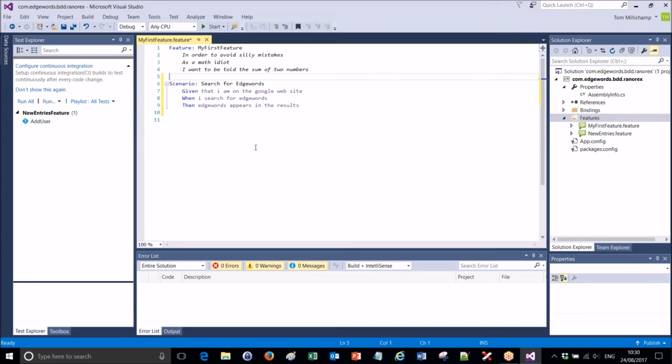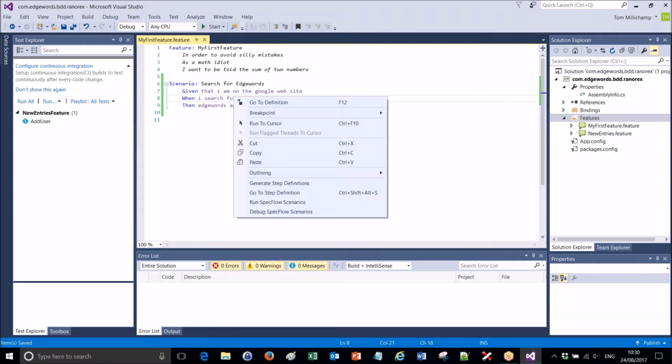Okay, so we would then just start writing our scenarios, describing the behavior of the system. We expect the system to do this. This is my acceptance criteria, and I might have several scenarios written here. So let's just save that. Now, these are in purple text because at the moment there's no code behind them. They're not associated to any automation. We're just writing text files, and all we're doing, a bit like you would when you're writing user stories, is just describing the behavior of the system.